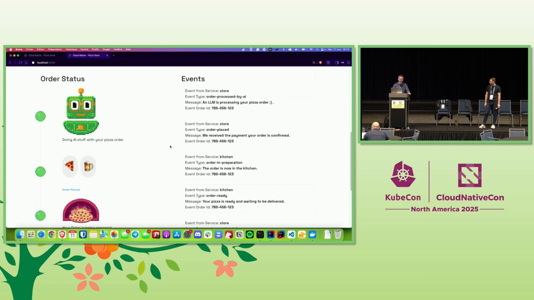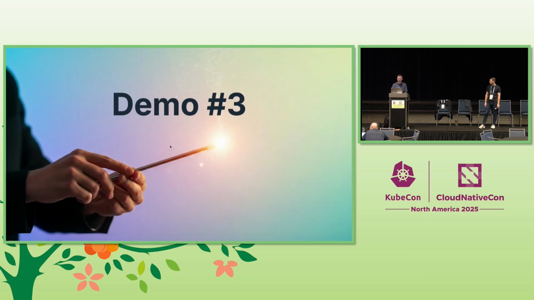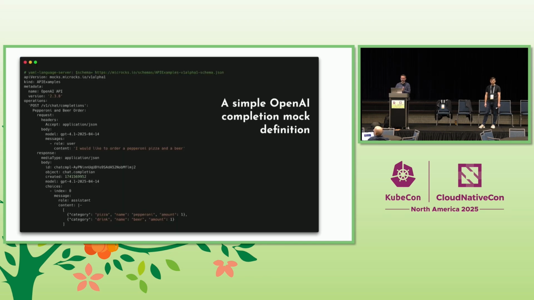One thing you can notice is that it's very fast to execute. Yes, because in the inner loop, we don't necessarily want to wait for the LLM, and also to spend a lot on tokens each and every time we want to check our application. So what we've done in this demo is that we have simply mocked the OpenAI API using Microcks as well. The only thing we have to do here is just provide a simple YAML file saying that when you receive the request about pepperoni and beer, for example, you just have to provide a response with this JSON that is the structured output we expect from the LLM. And thus, locally, without even having to wait for the LLM to spend many tokens with the OpenAI service, I can test everything locally thanks to a very lightweight simulation provided by Microcks and also wired automatically into my application locally.